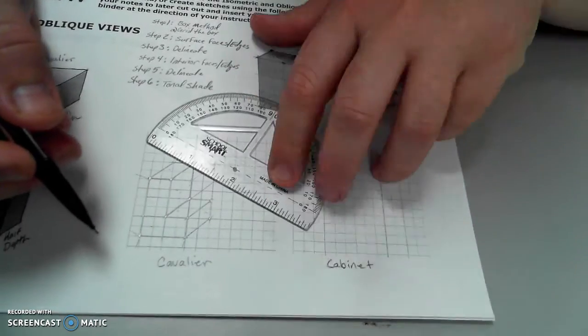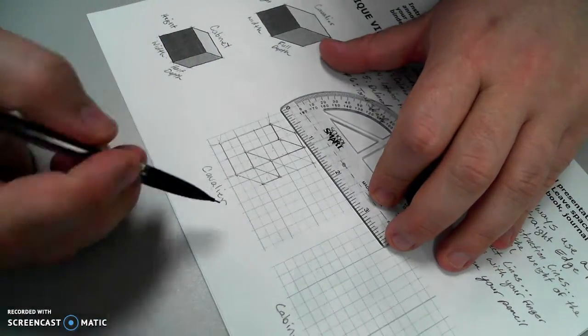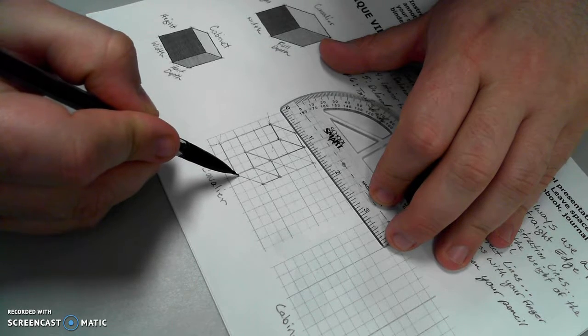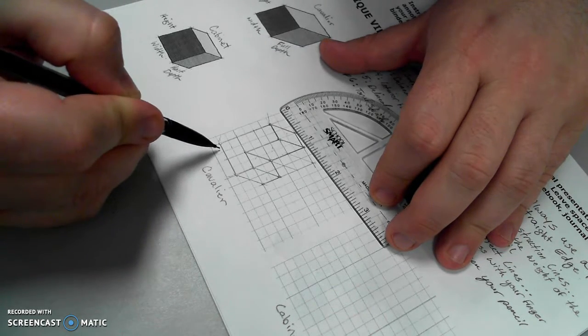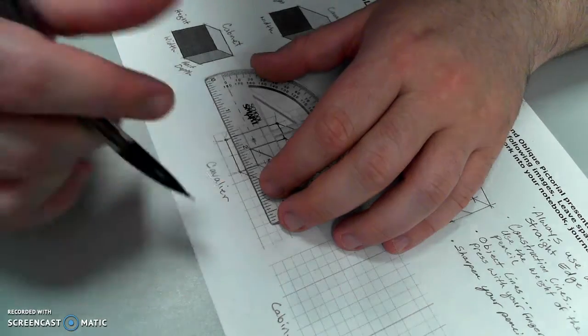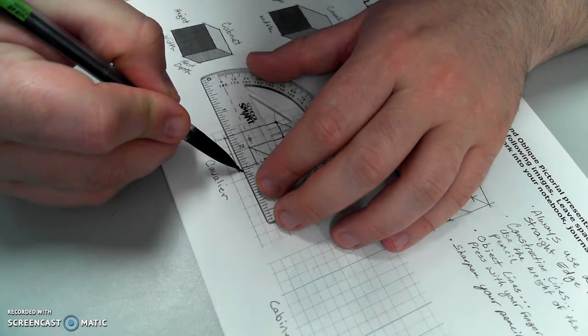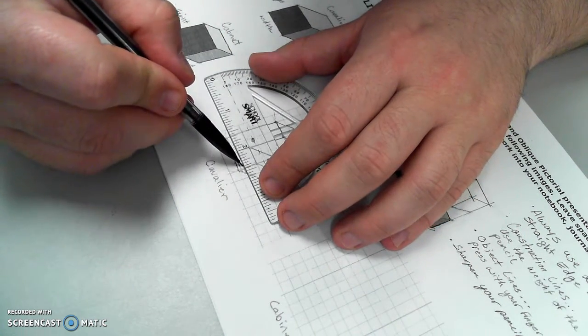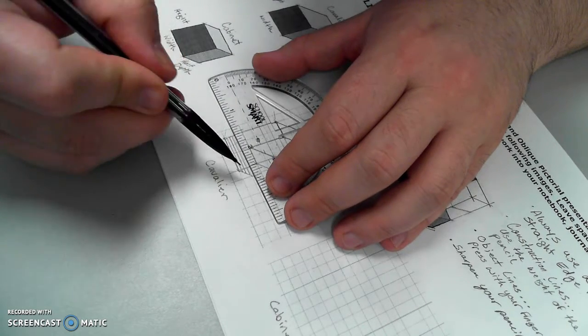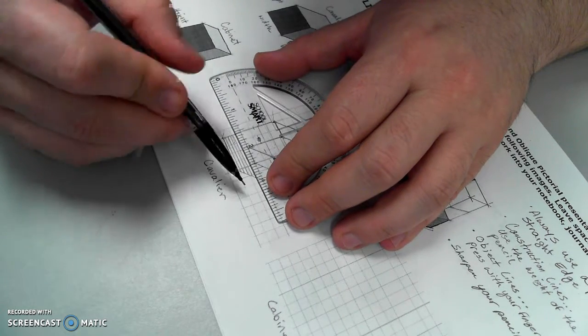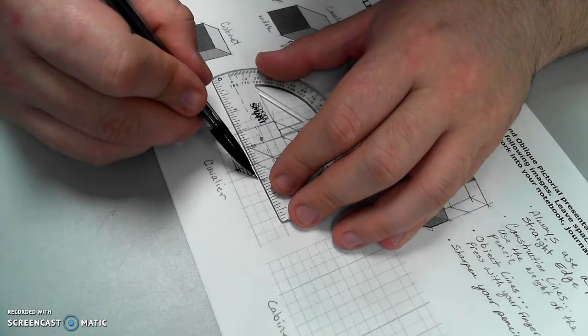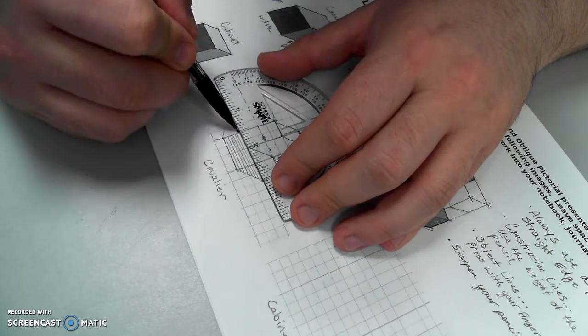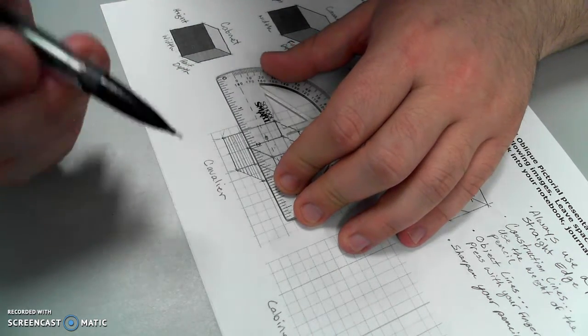I'm going to start by applying horizontal lines that run from this corner all the way across, just slightly above this bottom edge. Because my right side face also has this same layer applied to it, because it has three layers, I'm going to carry the line over. The closer these lines are, the darker it will appear. The further apart they are, the less it looks like shading, the more it looks like you've just applied an edge.